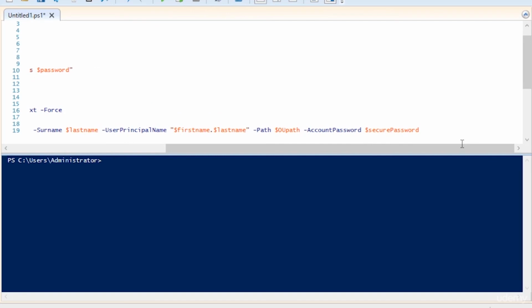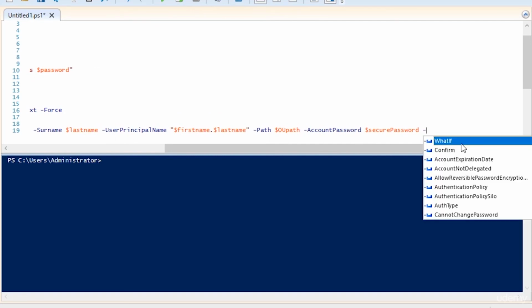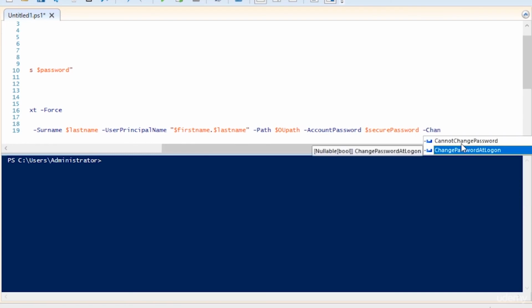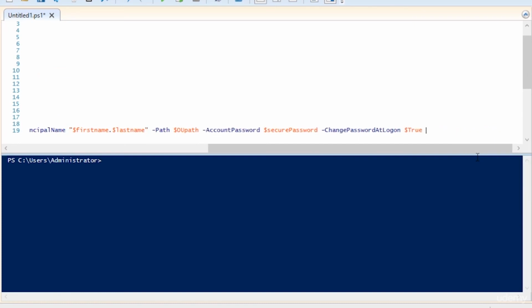And now we have two true or false settings that we need to set. The first is change password at logon. And we want to set this to true. So we're going to say $true. The reason why you want to set this is that if you're using a standardized password for every account that you create, like maybe you make all the accounts password one or something silly like that, and you're using a first.last name username or a very standardized username system, which a lot of companies do, you don't want people using the same password you create their account with. And people will do it if you don't force a password change.